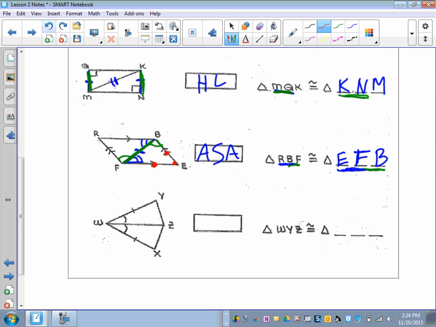Okay, last one. This should be easy. What do we have? Side angle side. WYZ goes with WXZ. Good. Wait a second. There's still more. All right, next side. What's the first one? Didn't you just say that you're not supposed to start with the angle that you started with? Wait, why are you asking me this? Sometimes it's in that same corresponding place. You have to be careful. Up here, B was split up into two different angles that were different measures. W is split into two angles, but they're the same measure, so you use W in the same place.